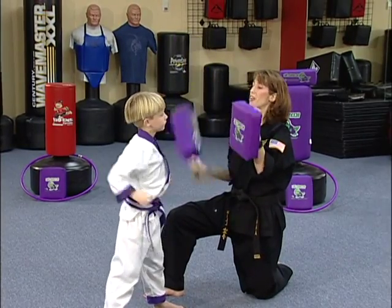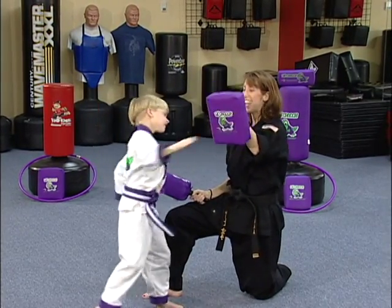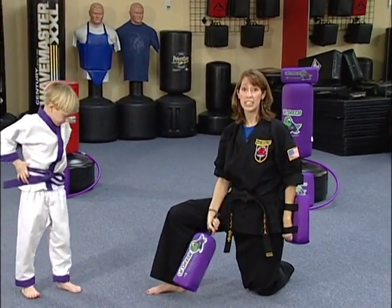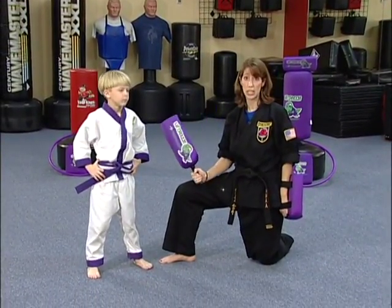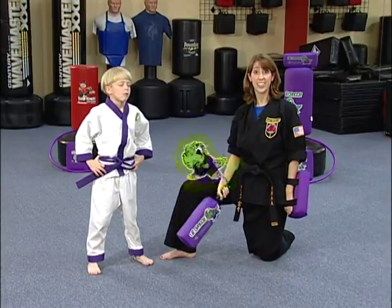1, 2, 3, 4, 5. Very good, give me a high five. Excellent. The kids love this, and this is a good way for them to really work on a lot of eye-hand coordination. So have fun.